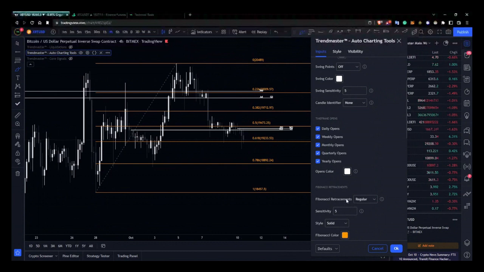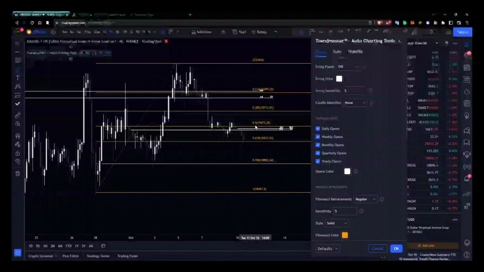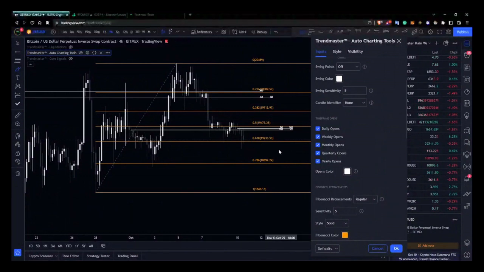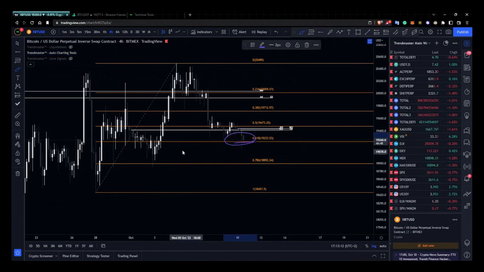If you don't know anything about Fibonacci retracements, it's worth a Google to watch. Anytime you have retracements, the main levels to watch are 0.5 and 0.618. 0.5 is not a Fibonacci level, but it is the halfway point of the previous move. And the 0.618 is basically the full retracement of the previous move. So even here, this is the level we really want to hold. If we start losing that and coming down here, it just means that the price action is more bearish.